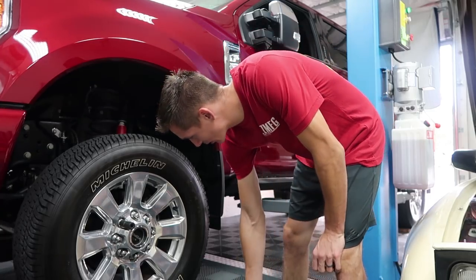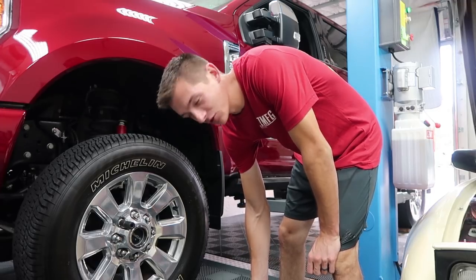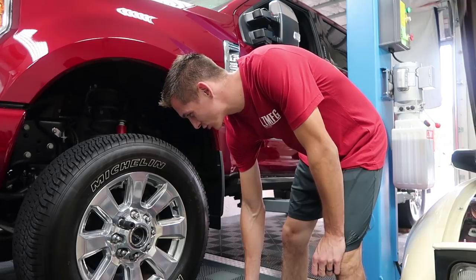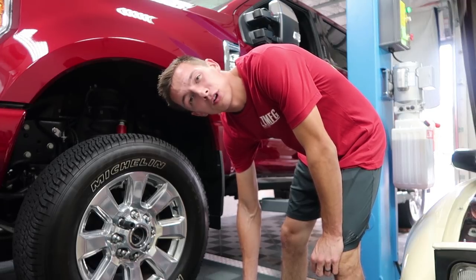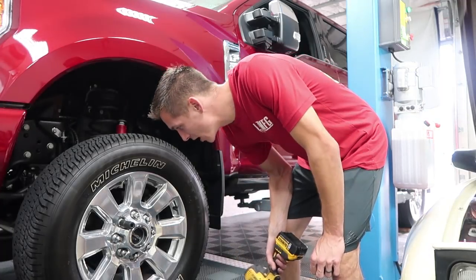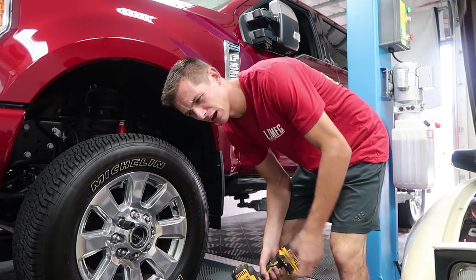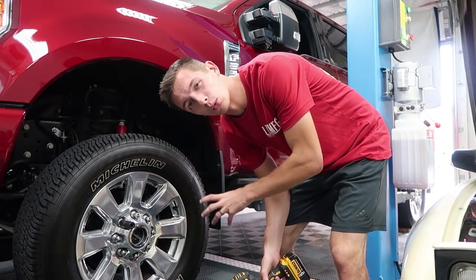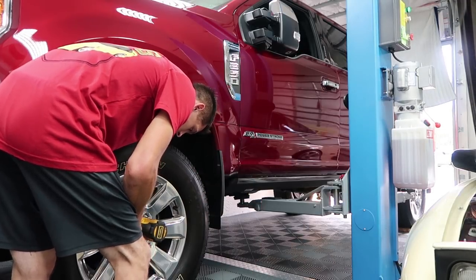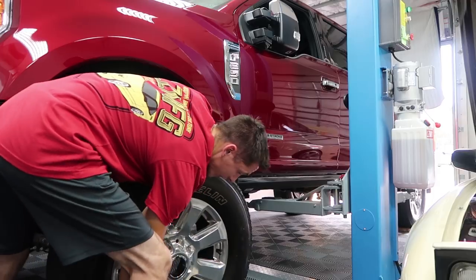It comes with really detailed instructions that seem like they're going to help. It's not very clear as to whether I should take the front wheels off or not. I've read online that some leveling kits recommend you leave them on, some recommend you take them off. For the sake of the video, I'm going to take it off so you can actually see what I'm doing in there. But I might have to put it back on because I'm guessing maybe it wants you to use the weight to decompress the spring. Oh, that's a heavy wheel.